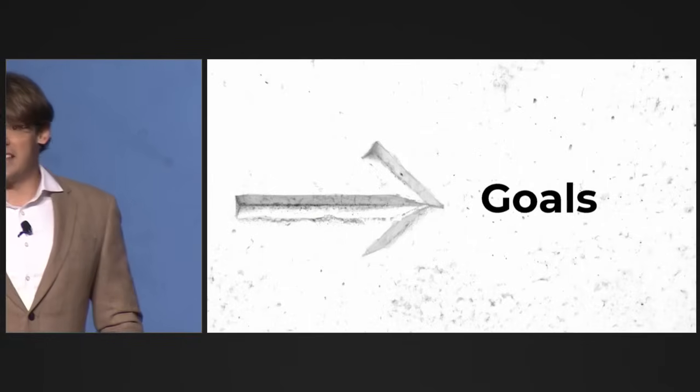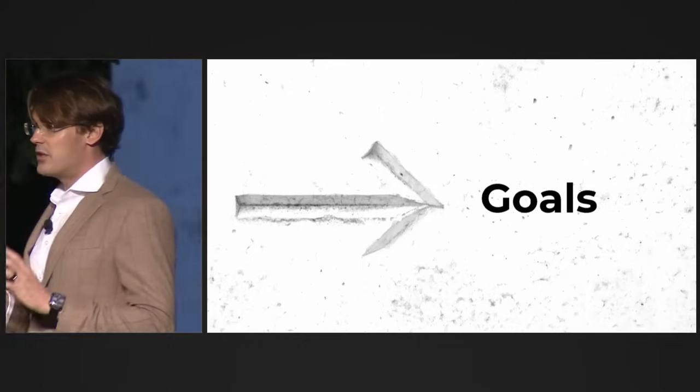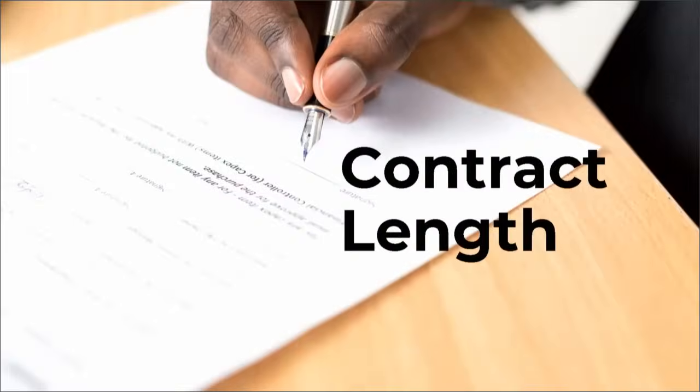There are 2 goals of this analysis. The first goal is to share with you benchmarks. We believe benchmarks are really useful to help you build your business because they provide good goalposts for financial planning and for goal setting. And the second goal is to help you have conversations within your business about what the right mechanisms are to test for free trial. The way that we structured this presentation is top 10 learnings, so let's jump right in.